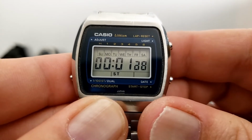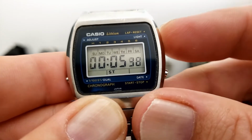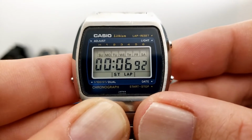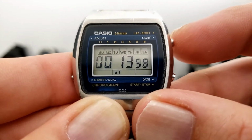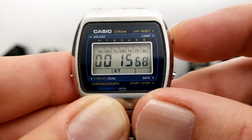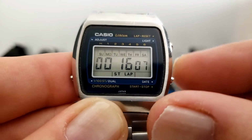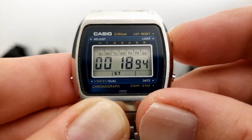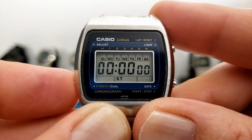So we use the bottom right button to start and stop the stopwatch, and we can use the light button to get a lap time, and lap appears in the middle of the screen at the bottom. Press it again to resume the time, and we press it again to get the lap time, but when we press the stop we can see the two times, 16:07 and 18:94. Press it again to reset.